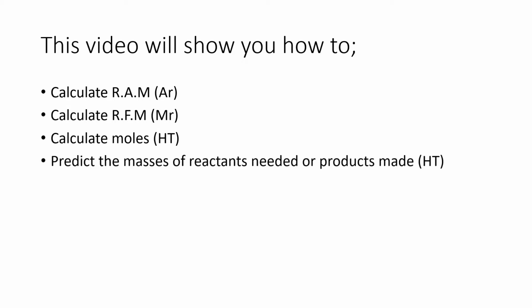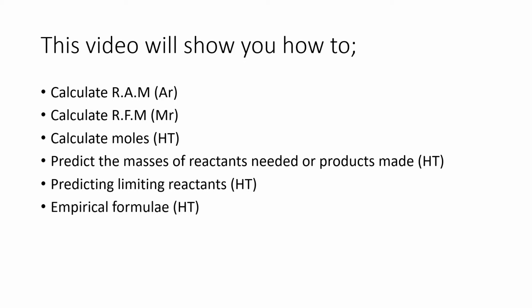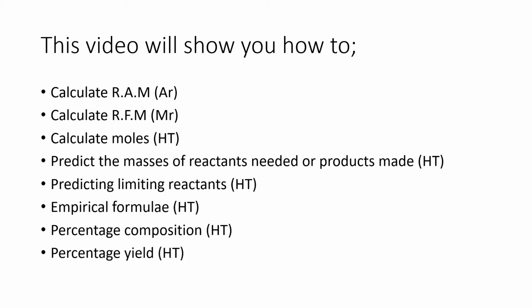This video will show you how to calculate the relative atomic mass, calculate the relative formula mass, calculate moles for higher tier, predict the masses of reactants needed or products made for higher tier, predicting limiting reactants for higher tier, working out the empirical formulae for higher tier, calculating percentage composition for higher tier, and calculating percentage yield for higher tier.